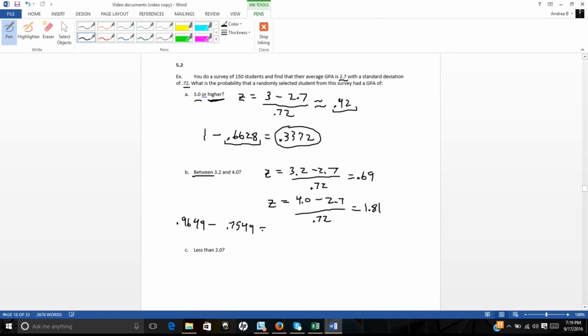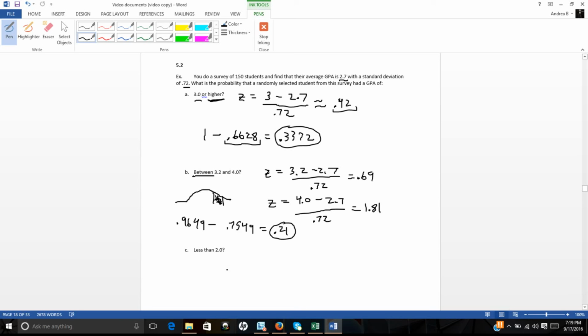Once again, you're subtracting there because you're finding that area in between. You can also think of it in terms of your curve if that helps you to think of it visually. Now you have your two z-scores, you're finding the area in between those. So you have to subtract the area because the chart just gives you the area all the way underneath there, not in between to begin with. So then whenever you subtract those there, you should get 0.21. So that would be for the area in between those two values.